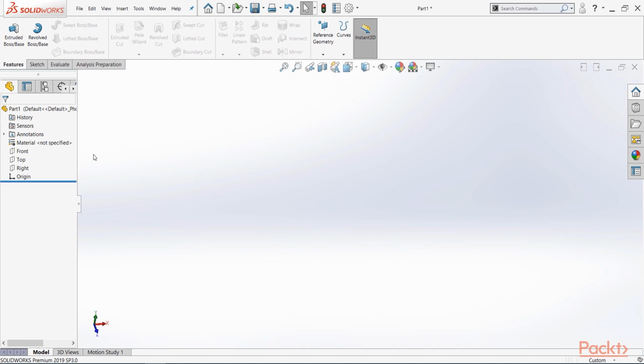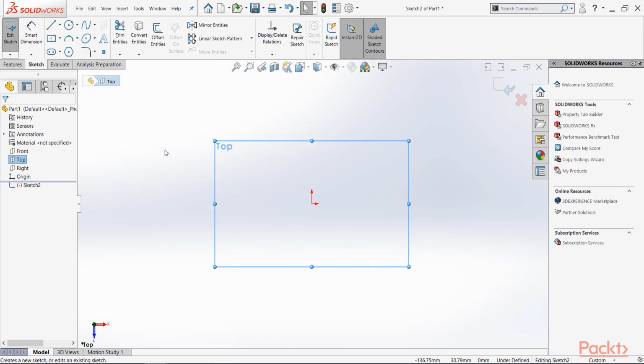There are two ways to start a sketch. The first one is to pick the plane you want. Let's pick the top, and then you will have this small menu here, and you can select the first option, which is a sketch, and now you will be taken to the normal view of the screen so you can start your sketch. To finish the sketch or to exit the sketch, you have these options.